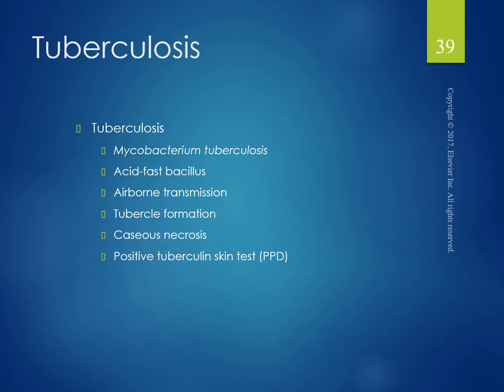Now, there are some people who were vaccinated with what was called bacillus Calmette-Guérin, so BCG, and they will have a positive TST even if they've never had TB. Those are the ones that we're going to automatically want to do chest x-rays on. Usually they will be treated with a certain antibiotic, and they could be on it from 6 months to a year to get them to clear.